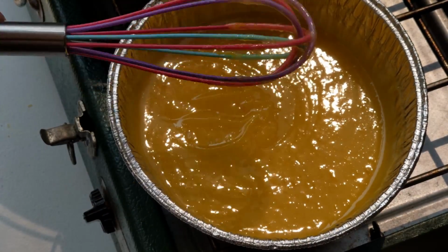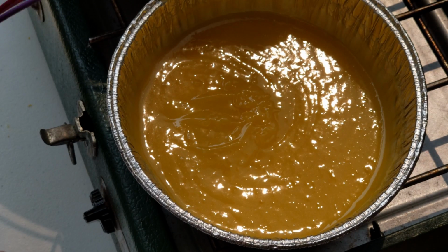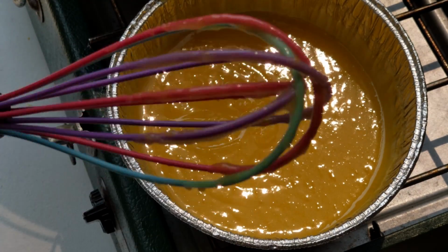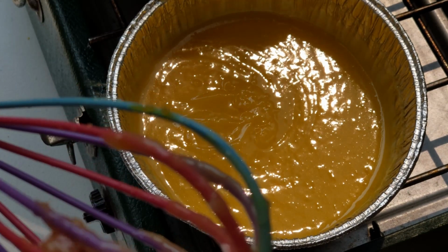That looks awesome. How does it taste? Woo! That is like a punch in the mouth. Wow, that is sour and sweet and delicious. This cake is going to be amazing.